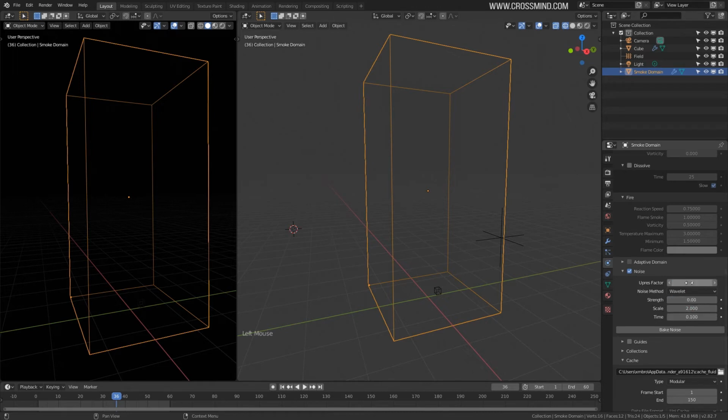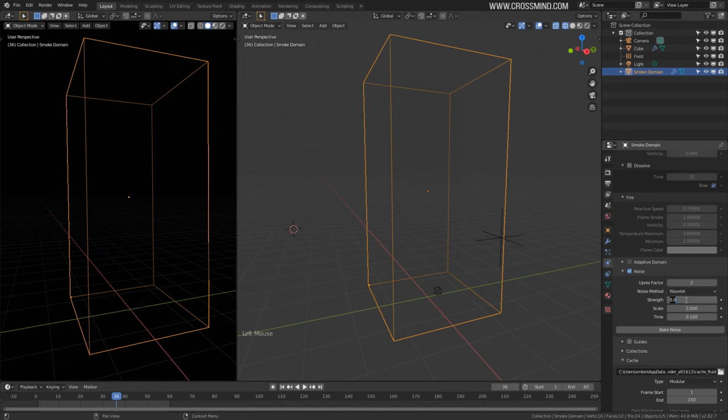It will still add resolution to your smoke, but it will not affect the simulation's pattern. Okay, it will not be noisy. This you can use when you are animating something like much larger smoke simulations like firecrackers and all. Okay, so in that case, this strength parameter can enhance the look of the simulation and add more noise to it.